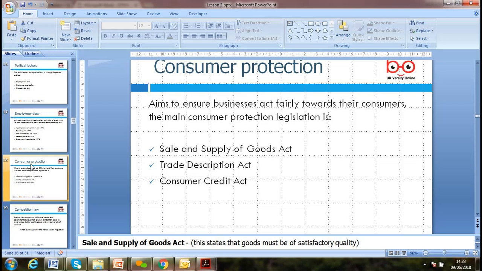If we mislead the customer about how much is in the product, or what sort of ingredients are within the product, that's not fit for purpose. Under the Sale and Supply of Goods Act in the UK, you have a right to a refund, a right to get the money back. In various companies there is a 28-day rule: you can buy something, and if it's not fit for purpose, you can return it within 28 days.